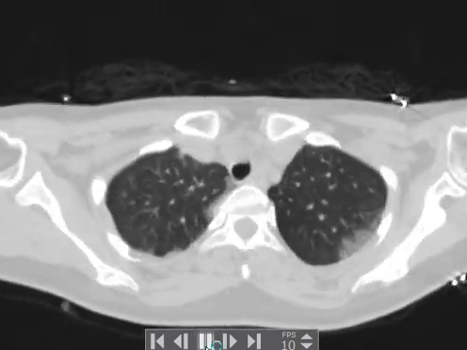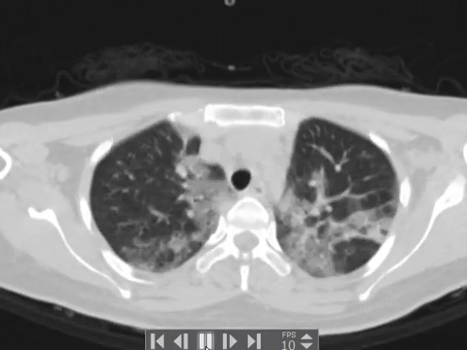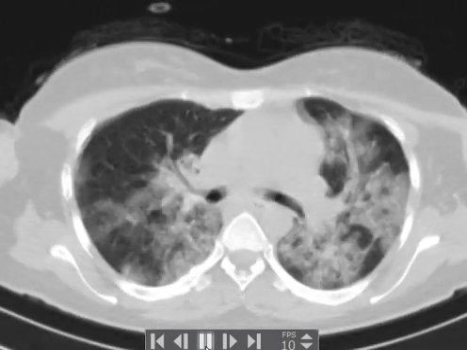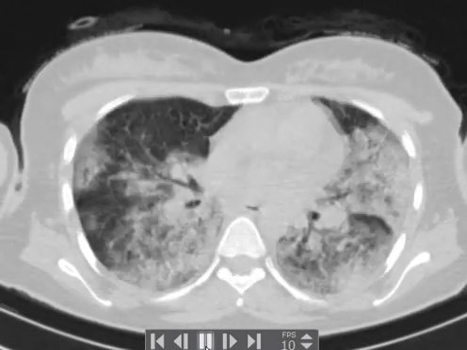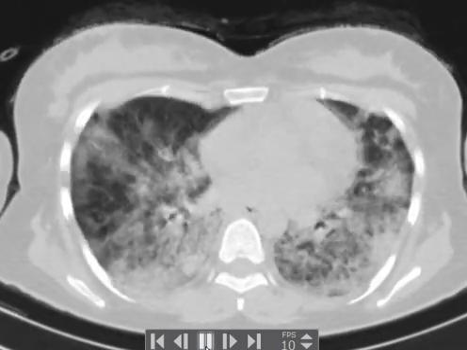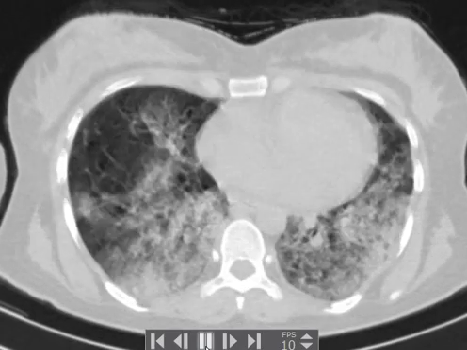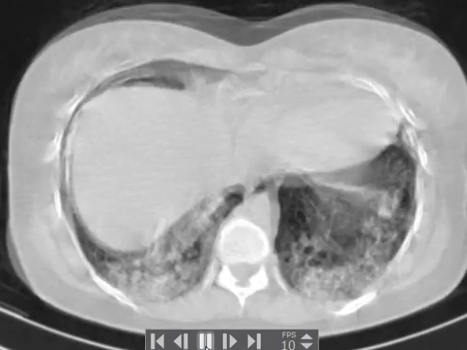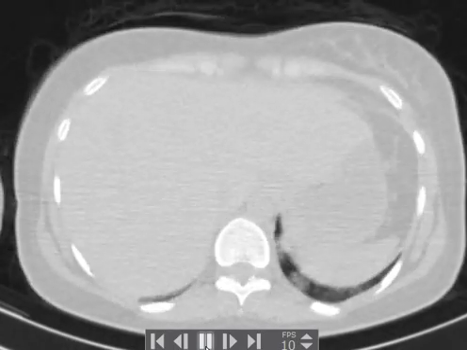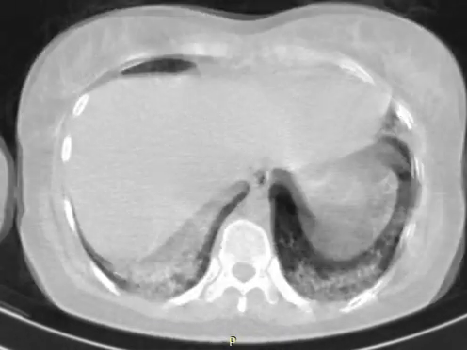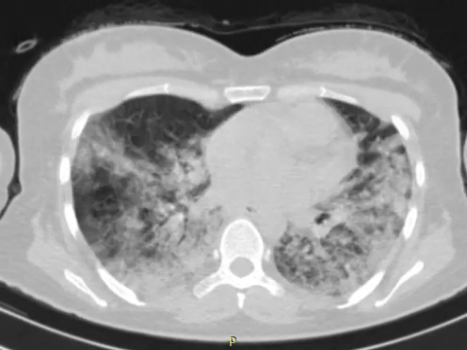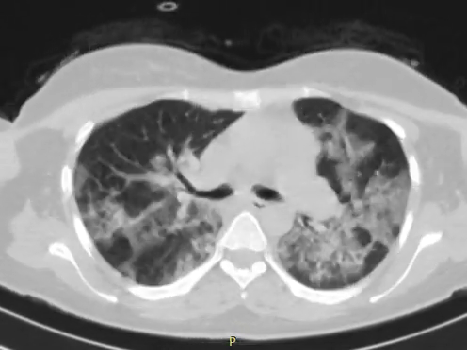Second of all, the primary abnormality that is obvious in this CT scan is the diffuse ground glass and airspace opacification. Notice that it has no particular lobe involvement. It was diffuse all over the lung, involving both lungs bilaterally.